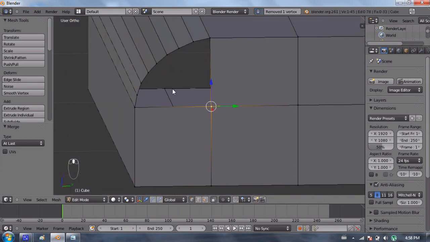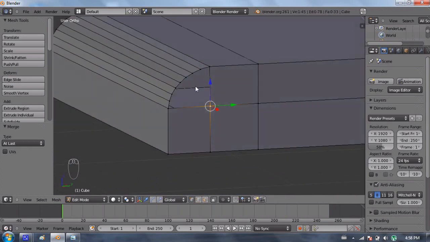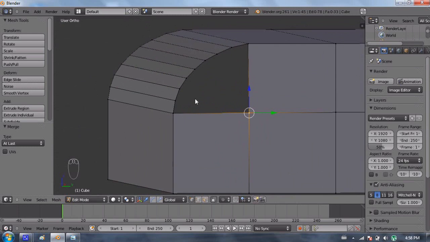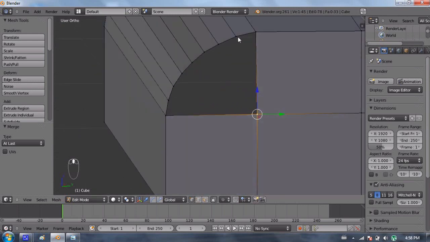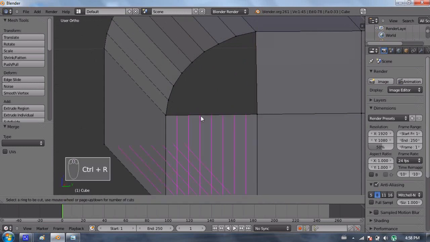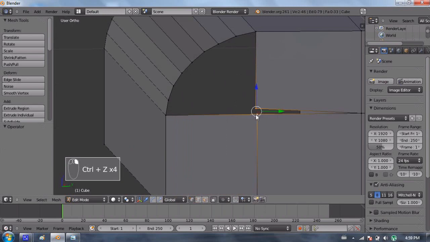This is where it gets a little bit more tricky. I'm going to have to fill in this area. We have to kind of plan this out in our heads first before we can fill this in. We don't want to have any triangles. So if you imagine if I did a cut like that, and I started pulling these down to match up, I would be left with a triangle down here. But what I should actually do, I'm going to undo a few steps if my computer will let me. There we go. Oops, I went too far.